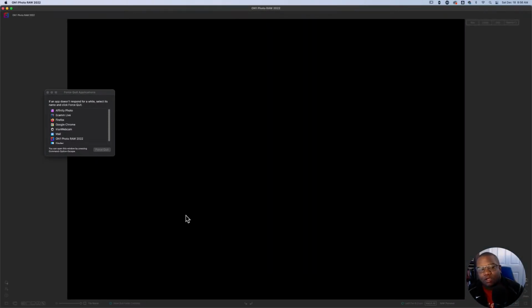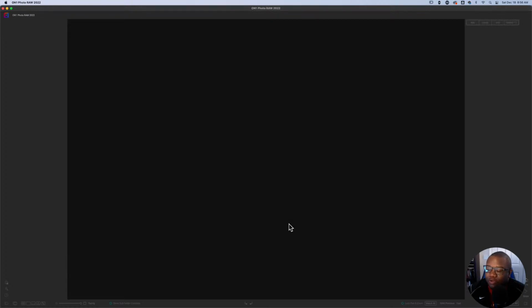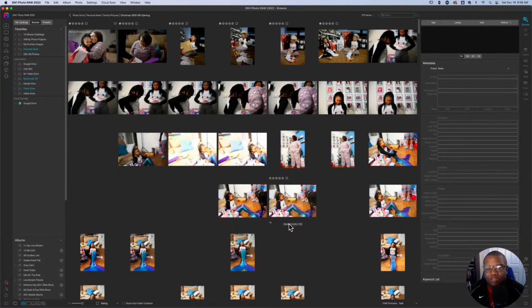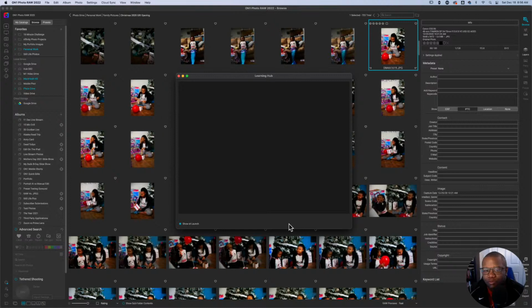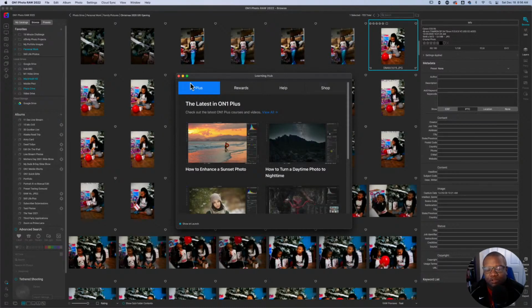We'll get back into ON1, and I'm not going to worry about using a third-party app today because it's no fun watching things just turn off. Sometimes it works, other times it doesn't, and it's annoying because you want to edit your images so you can just keep moving.